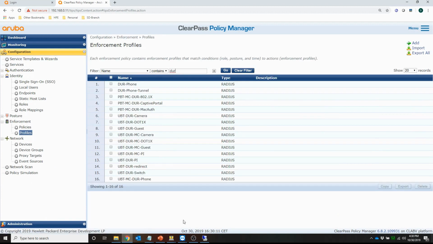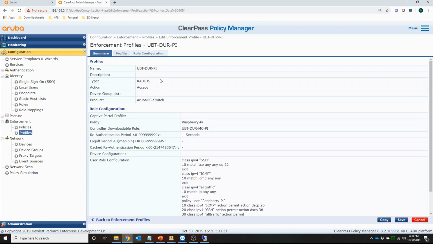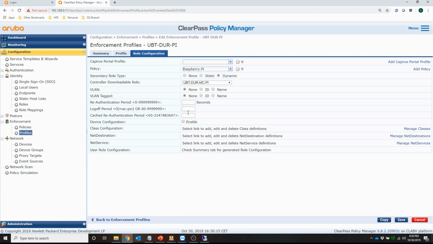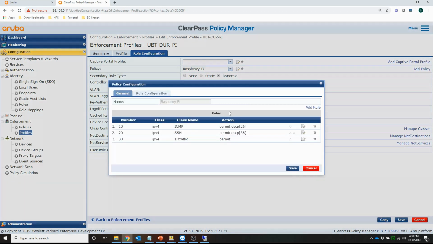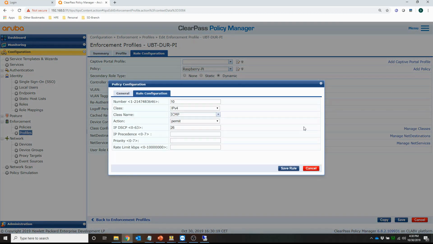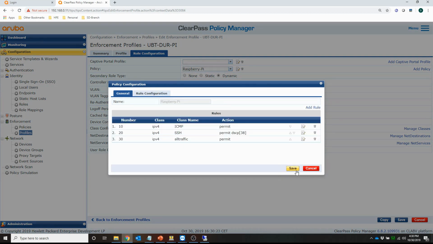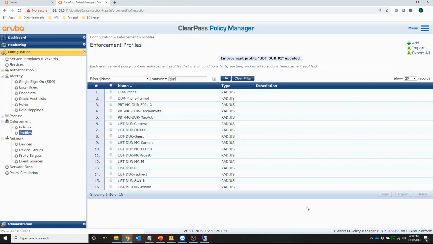So let me just move to the profile, get the policy running, policy config here, and let me just remove that DSCP value and set it to the default value. So what should happen is I should not see that p-value. Well, I should see a p-value, but that p-value should be 0.